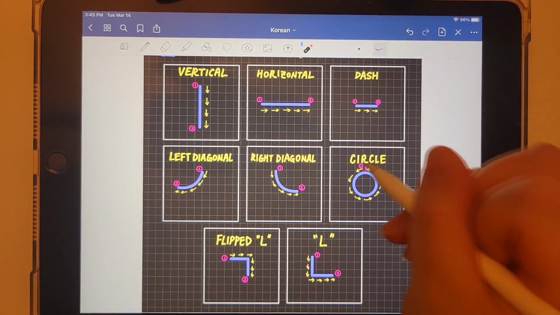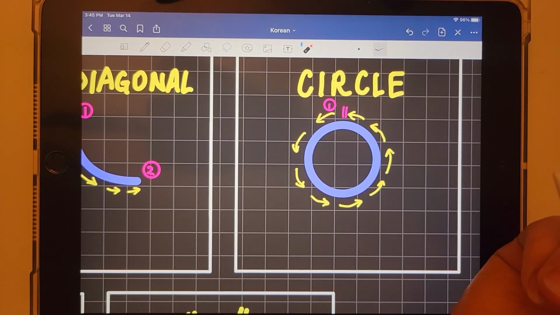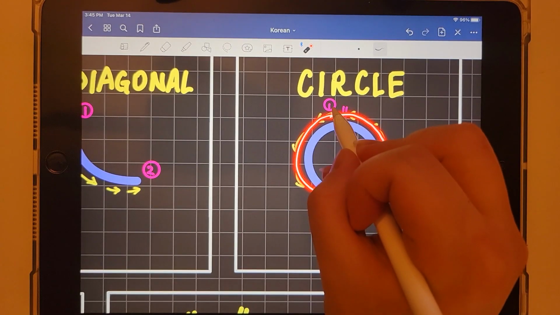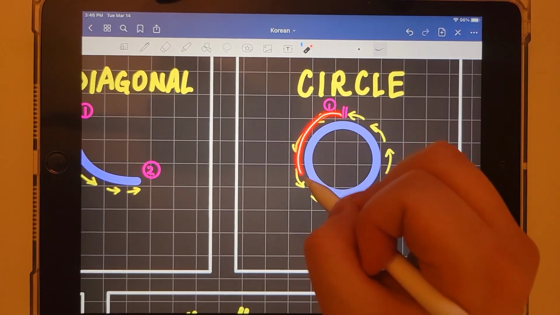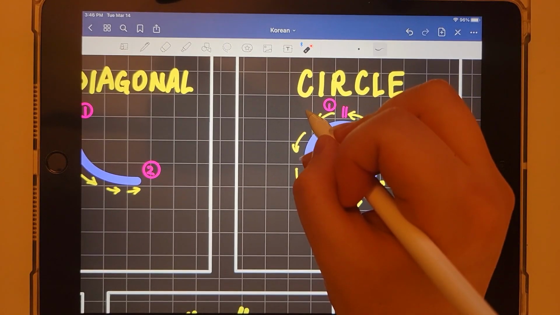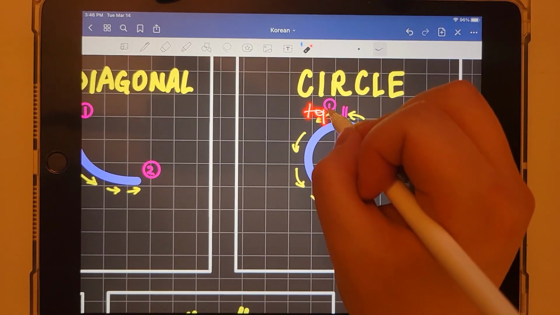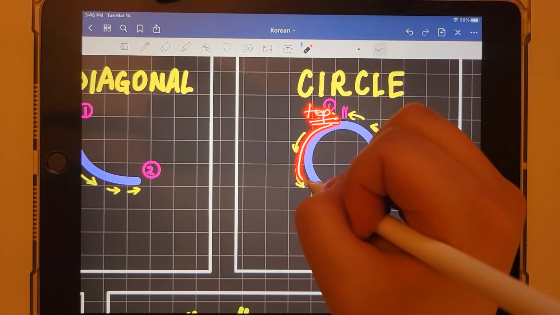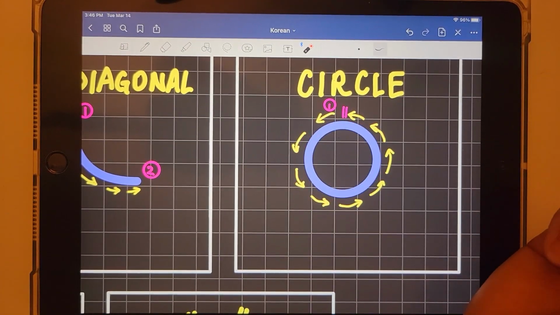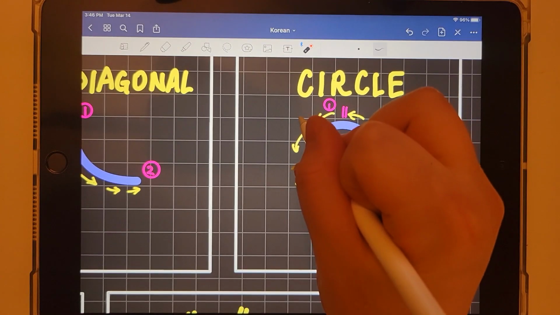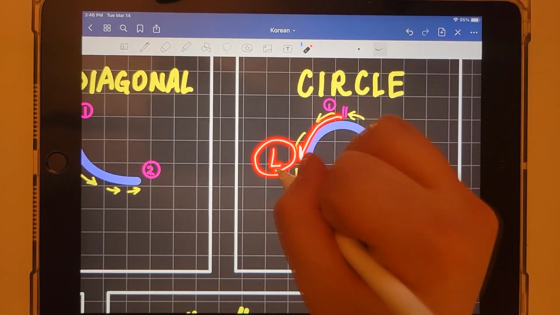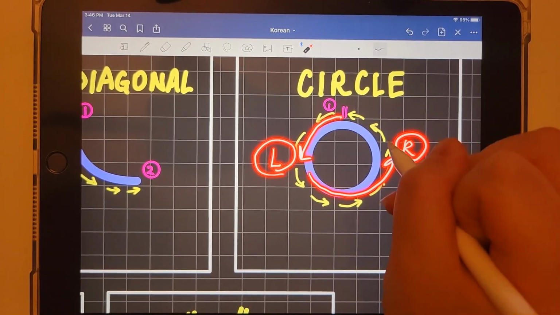Alright, next we have the circle. We're starting at the 1 and we're going anti-clockwise and ending back where the 1 is, making a full circle. But it is anti-clockwise. That's the one thing that you have to remember. And that you're going from the top to the bottom, basically. So you don't start from the bottom and make a circle that way around. Which I don't know if you do for like zeros, but this is also going from left to right.